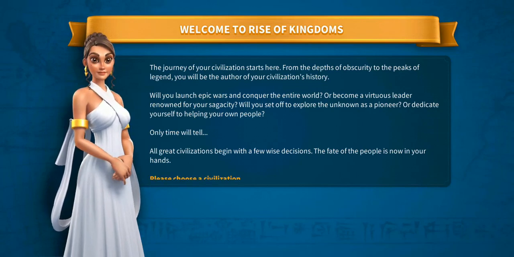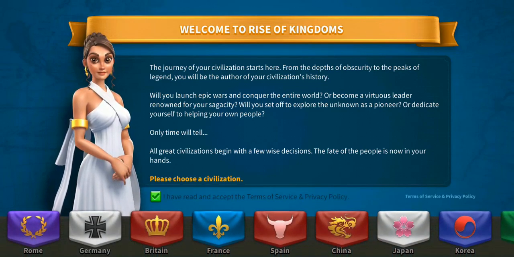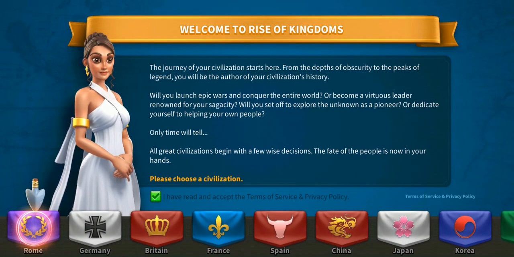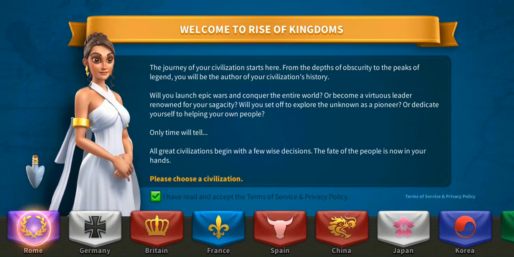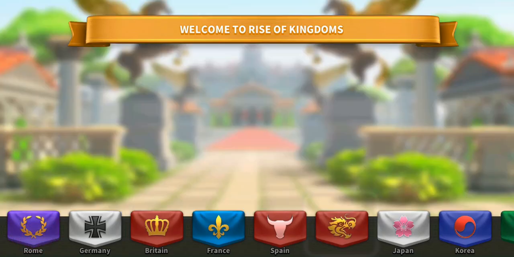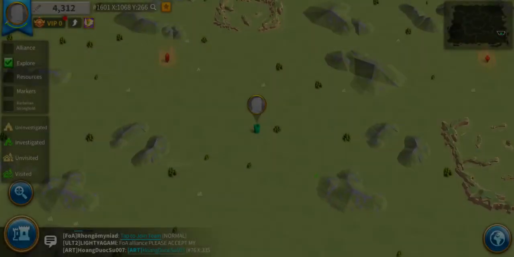Okay, so after you picked a kingdom, now you gotta pick your civilization. Personally, I'm picking Sun Tzu, so China was for me. If I was going the Crusader route, like I did for all of my other accounts, I would go Japan, because I really liked archers early Rise of Kingdoms, so now I'm going more infantry, so I do want Sun Tzu.